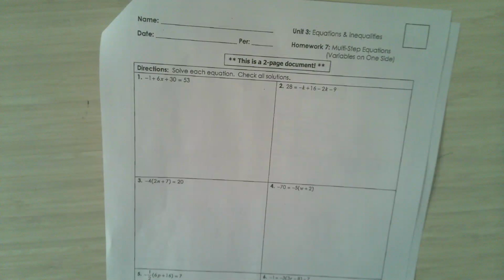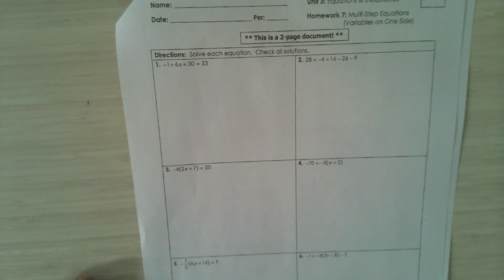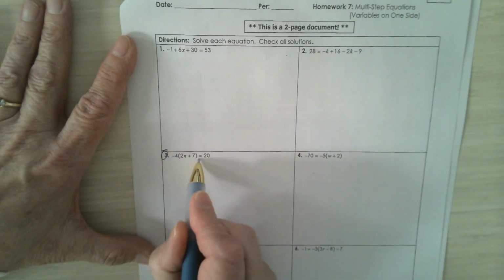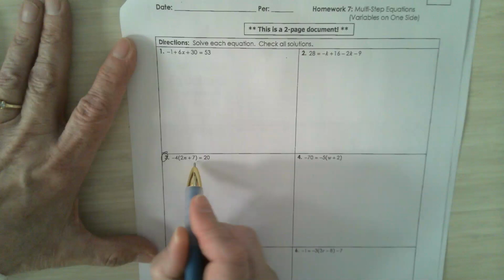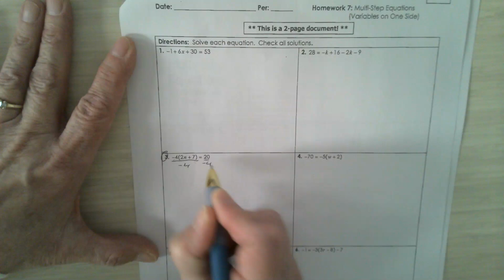You are going to do similar types of problems. There are 6 here, and it's a total of 12 problems. Just be careful. They are similar to the ones that we just did. Let's look through and see if there are any of these that we could do the shortcut to. Yeah, number 3. Because that's the only term, there are no like terms to add to it, you can just divide both sides by negative 4.